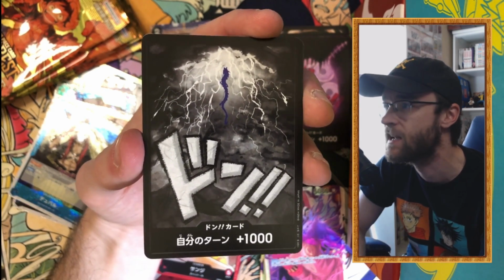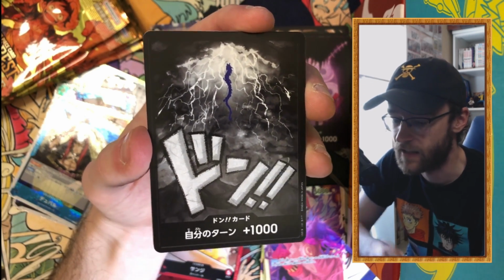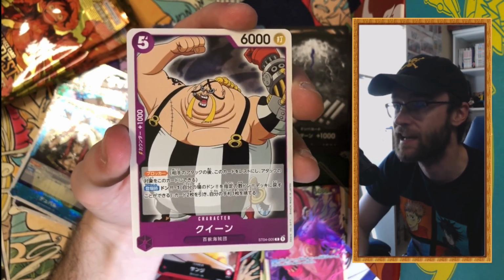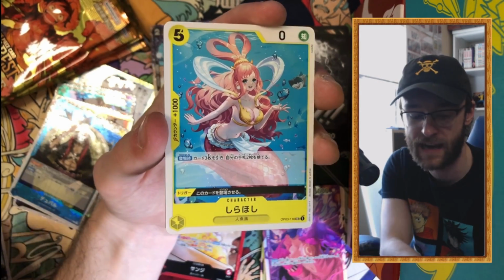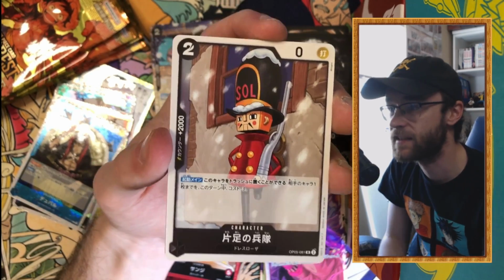I kind of expected this one to have a little bit more colors, so very cool. Actually love to see that, but no gold Don yet. Queen coming in PB01. I really like this Queen, one of the harder characters to get, especially if you like building purple decks. I know they've gone down as of recent, which is really nice, but seeing them come back up. And we got the Kyros right here.